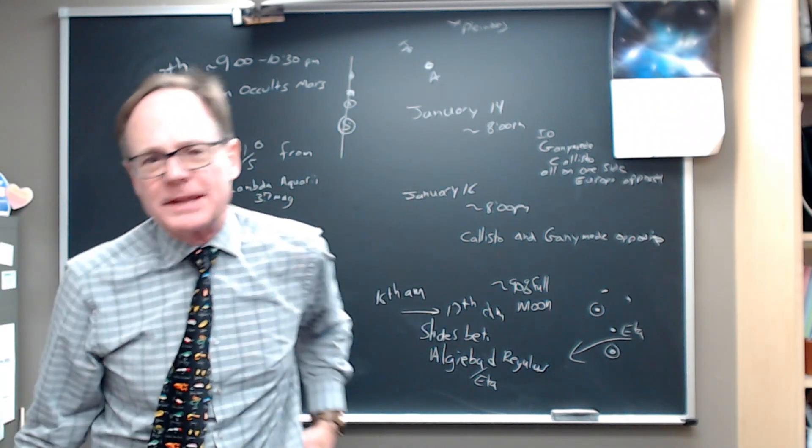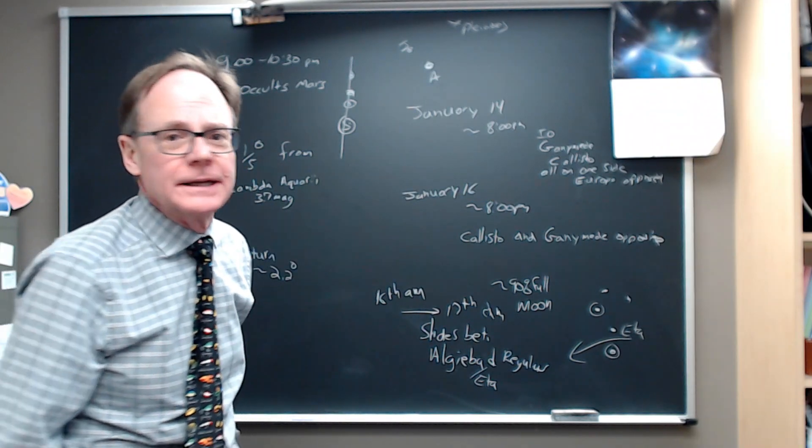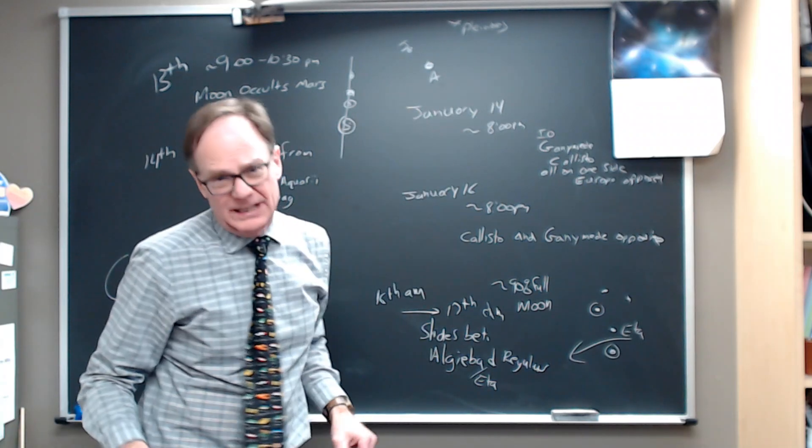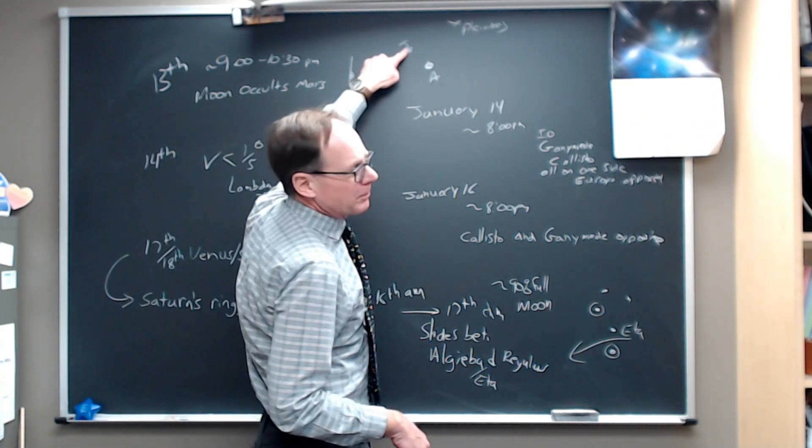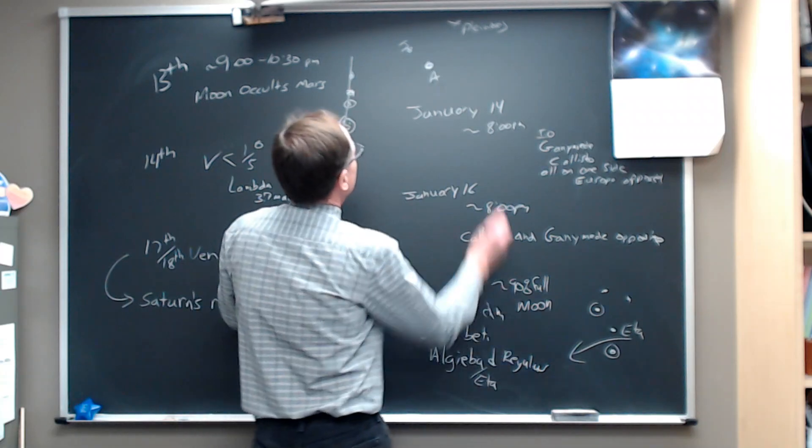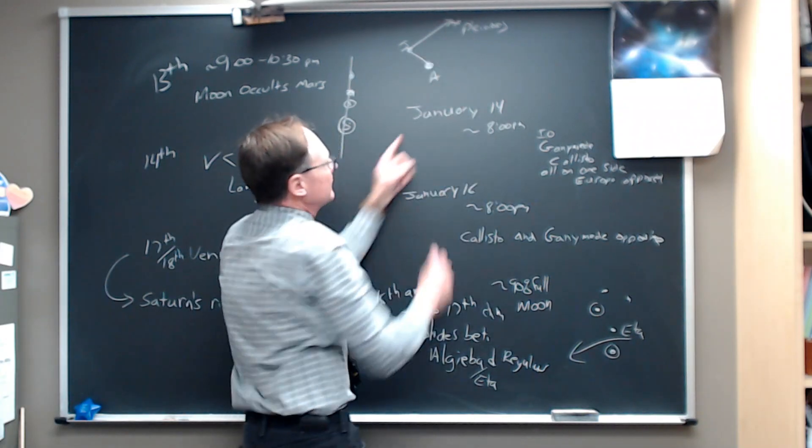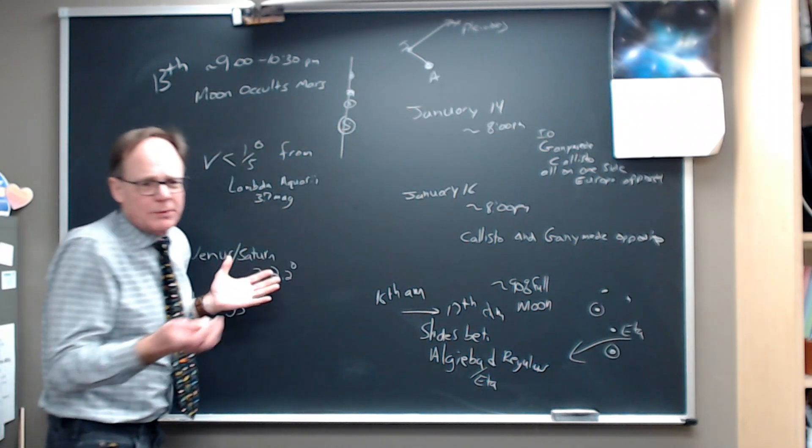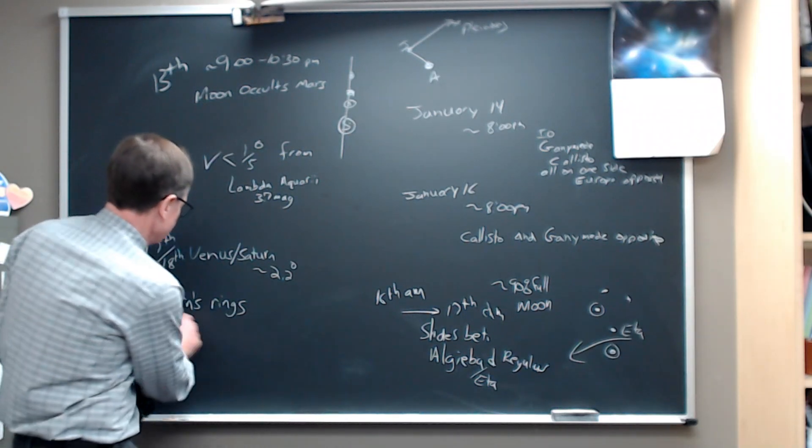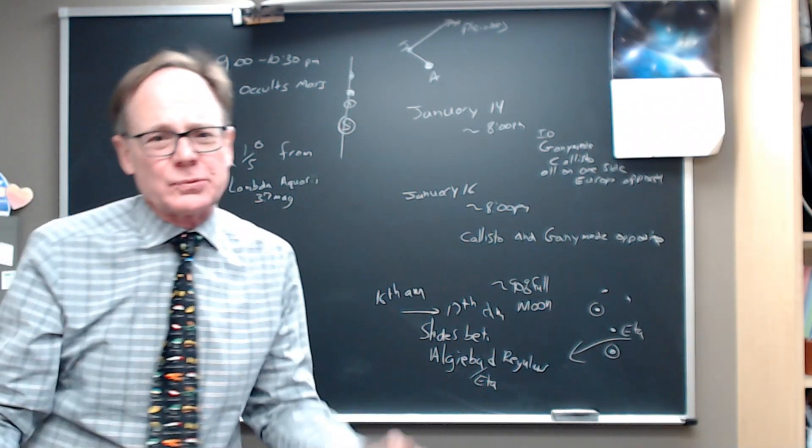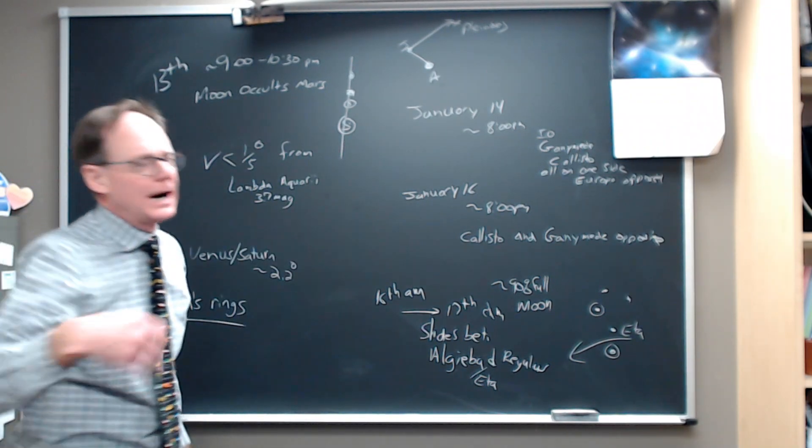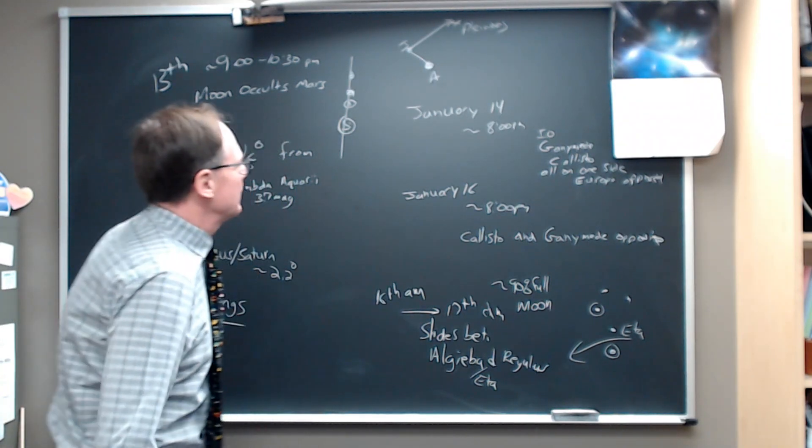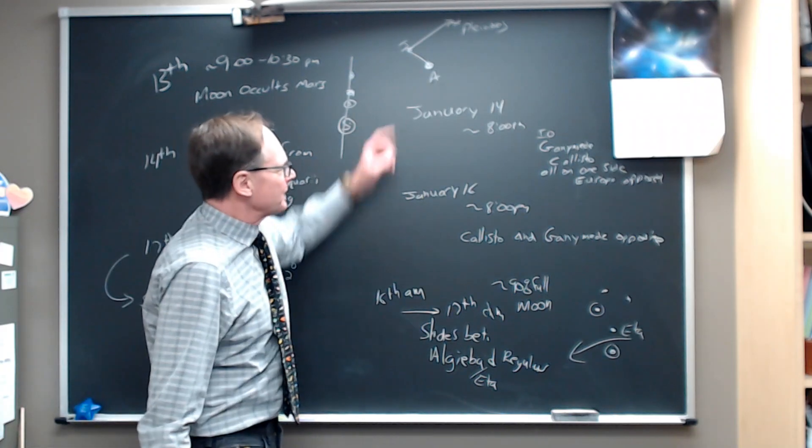Jupiter's well up in the sky by the time it gets dark. You see Orion climbing up in the southern sky. Aldebaran is the orange star above Orion, and Jupiter is the big bright object up from there. Go from Aldebaran up to Jupiter, over to the Pleiades, and enjoy that open star cluster. We've got a lot of full moon this week, so the moon's blotting out and washing out stuff we might otherwise see.